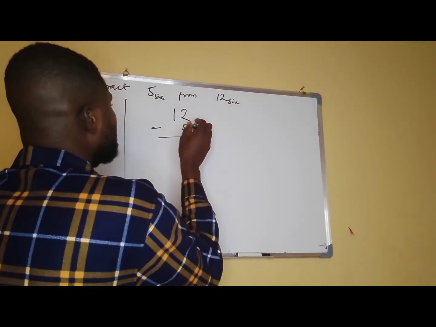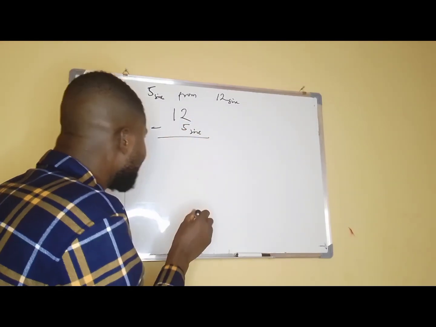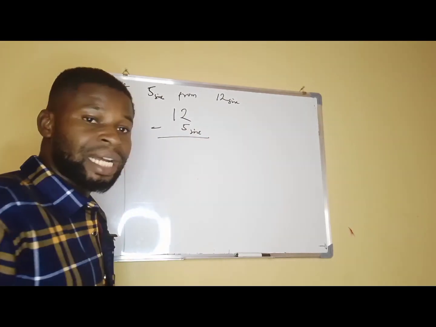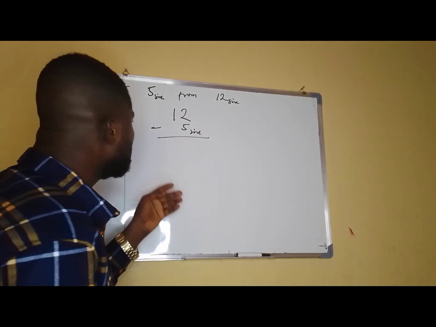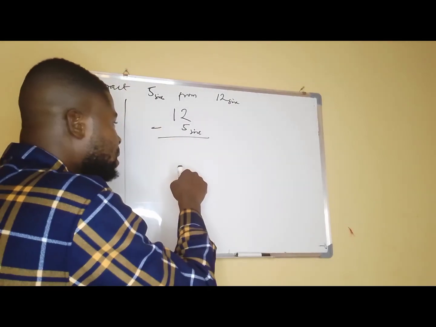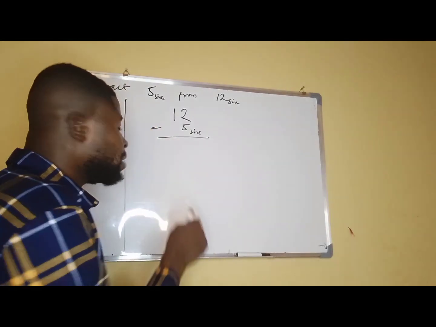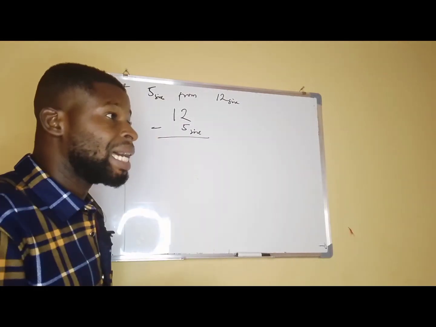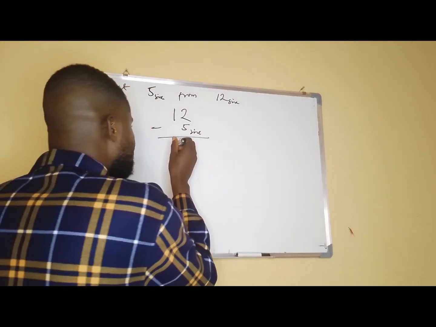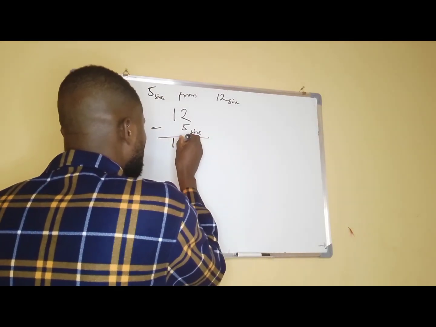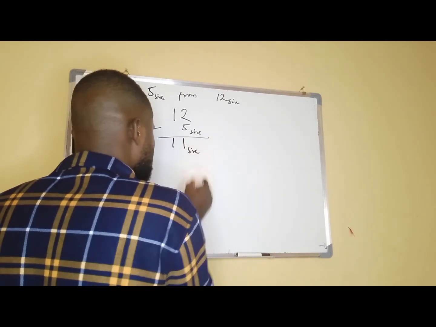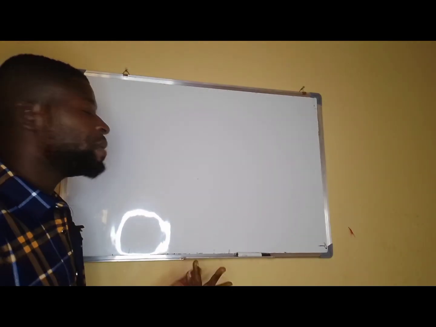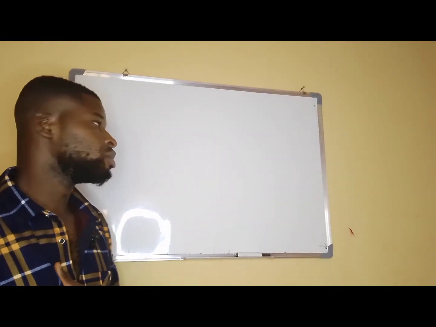But the rules of base say that every number here must not be equal to 6 or greater than 6. So what we do now, we divide 7 by 6. And when you divide 7 by 6, the answer will be equal to 1, remainder 1. And the final answer will be equal to 11 base 6. So what do we do again? We pick some examples under addition.